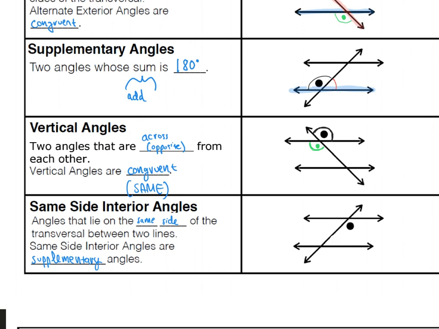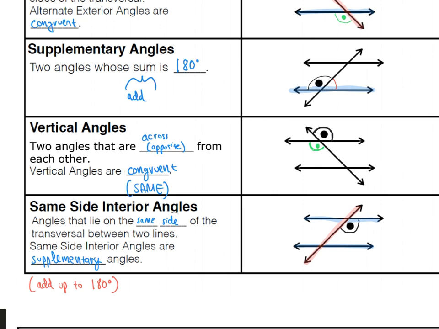So all this is really saying is in same side interior angles, right? And I'll just put this in parentheses, and maybe I should actually use the pen. They are going to add up to 180 degrees. Okay, that's it. All right, so let's make sense of that from the diagram. We have our black dot angle right here. I'm going to highlight our parallel lines just to make this a little more clear. So we have our parallel lines right there. They're cut by the transversal, that line that cuts through the two of them.